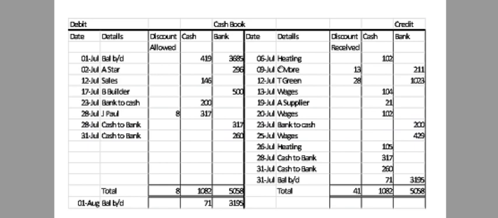All right, so this slide is showing a completed cash book here. If you can notice the debit and credit written there, you don't have to write that, but the left side is debit and the right side is credit. So these debits and credits, you don't have to write. See the columns: discount, cash and bank, discount, cash and bank. On the previous slide, we had written cash, bank and discount. The order is not significant, but you have to follow the same order on both sides. So you can write it as discount, cash, bank on the left side, so you have to write discount, cash and bank on the other side. You can swap this order, but the order should be consistent on both sides.